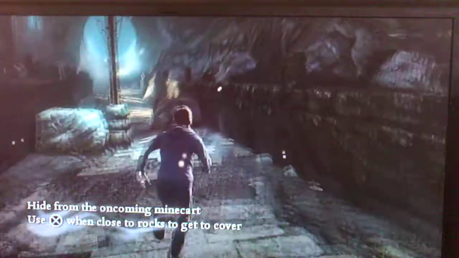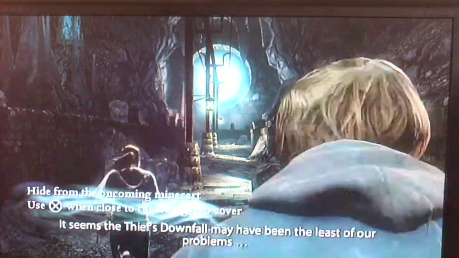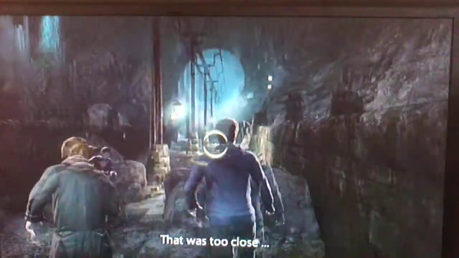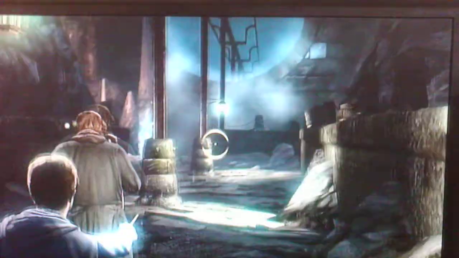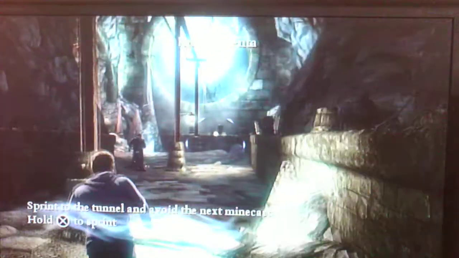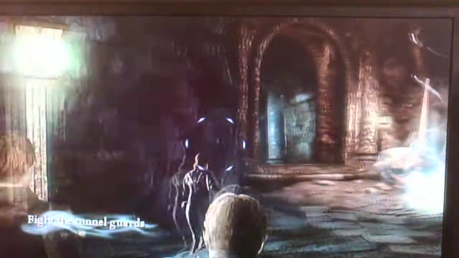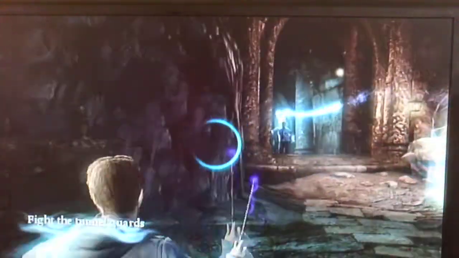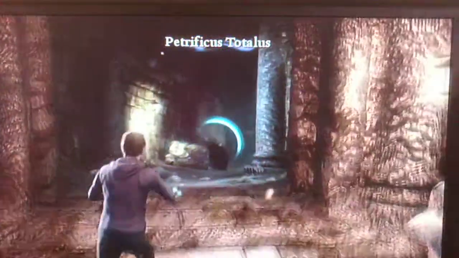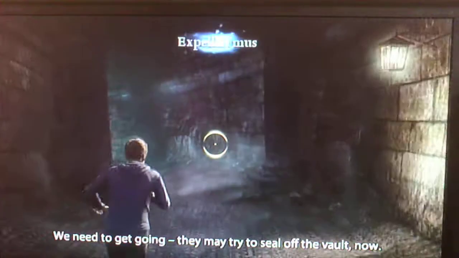Confringo pretty much just knocks them to the ground, which I'll show you in a minute. That's Confringo, and it sort of just blows up. We've got Impedimenta, which again is one of the very good spells on this game. You lock on and it whacks him on the head. And we've also got Petrificus Totalus, which just stuns them, and then he kills them like that. I think that is pretty much all the spells.